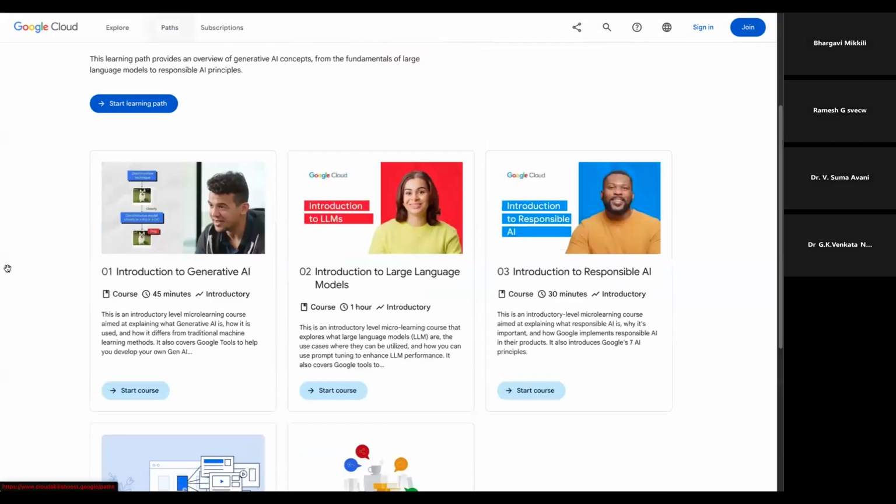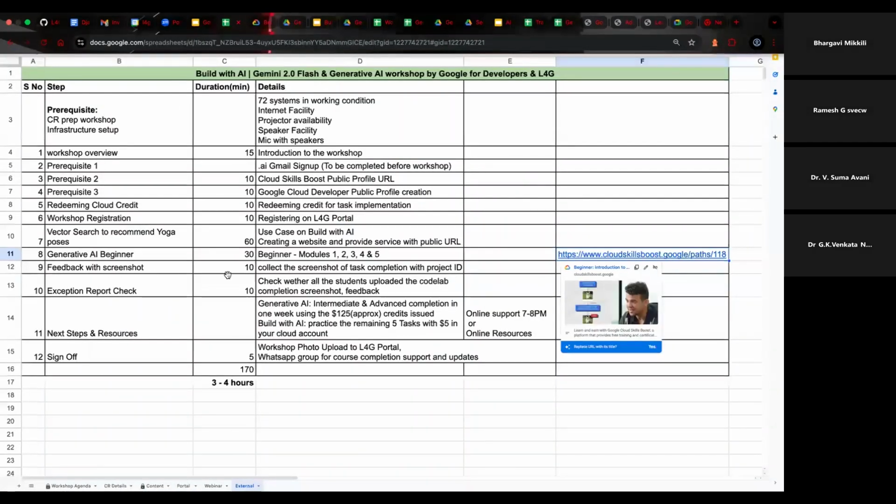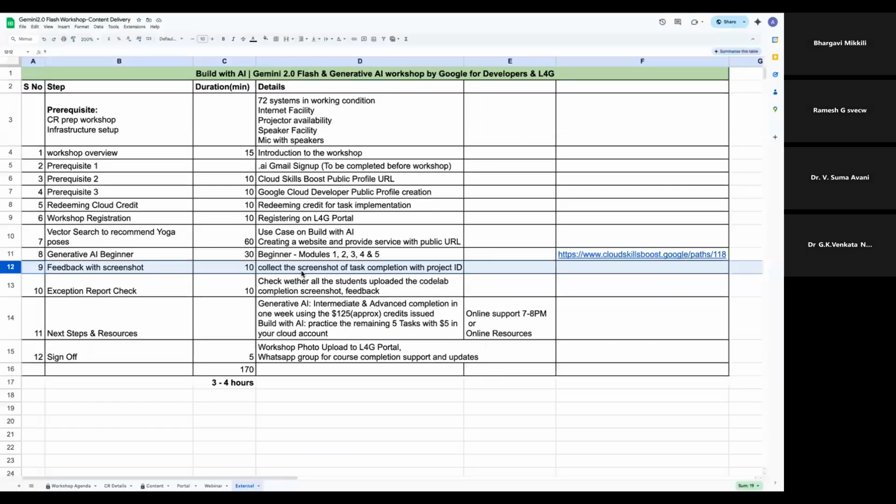And then once the students complete these during the workshop, we will give them a feedback form in which they have to submit a screenshot of the work that they have done on Google Cloud. Once they complete a project, it will reflect in their Google Cloud console account. So we will be requiring them to submit a screenshot of that just as proof that they have completed it, and also provide us feedback on the workshop. We will be verifying the feedback. Our trainers who will be at your campus will be verifying the feedback with the help of the class representative in the lab.